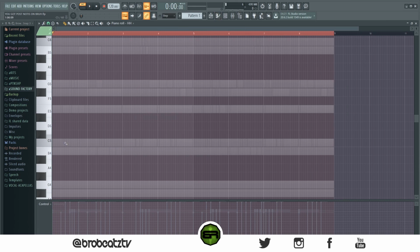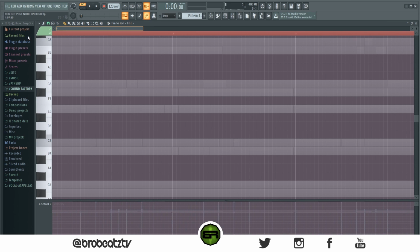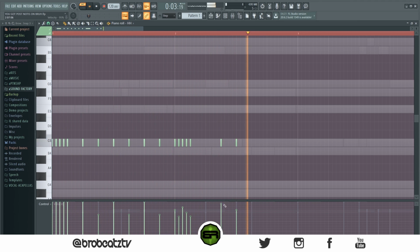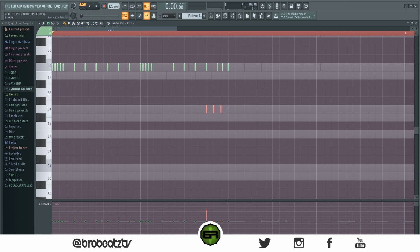So let's throw some hi-hats in. Go over. I'm just placing these manually real quick. Let's mess with these velocities. Let's go to our thirds, 1/3 of a beat. Put one of these right here, pull them up. We can actually pull all our drums down. And then we're gonna go to pan and just pan these.